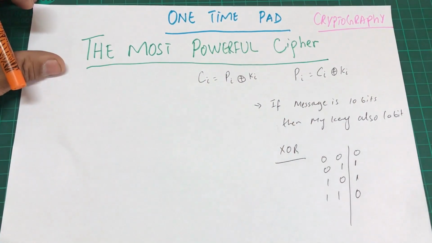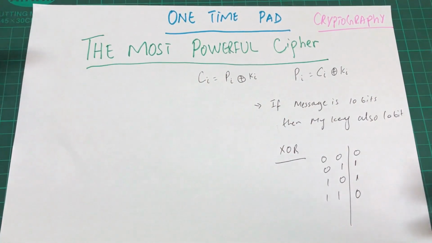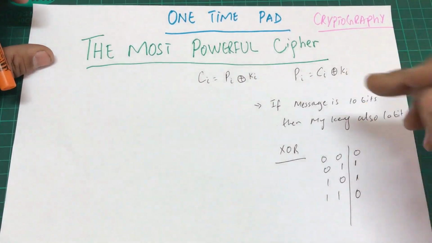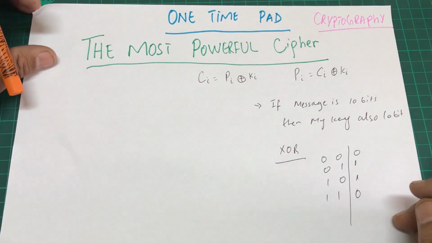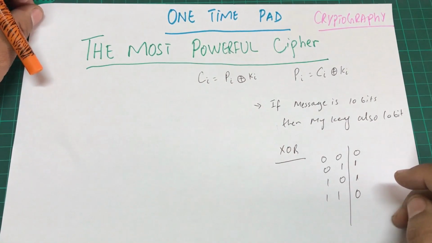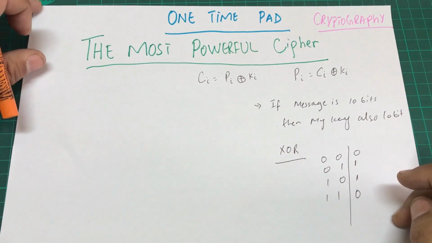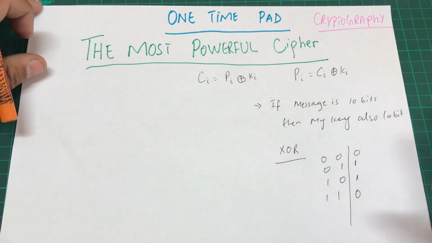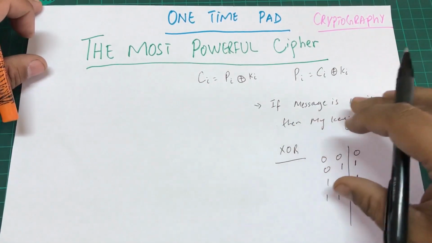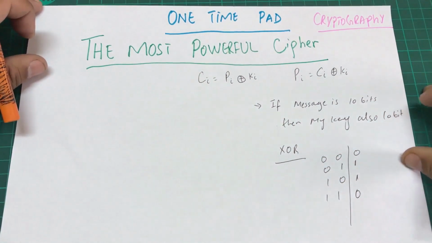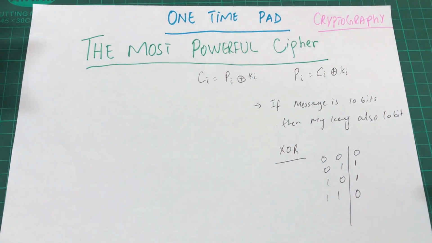That's why we love the XOR operator in cryptography, because the output of this operator is quite random: 50% of the time zero will occur, 50% of the time one will occur. One reason we don't use it is that in order for me to send a 1 GB file, I need to send a 1 GB key on the network, which actually chokes my network.